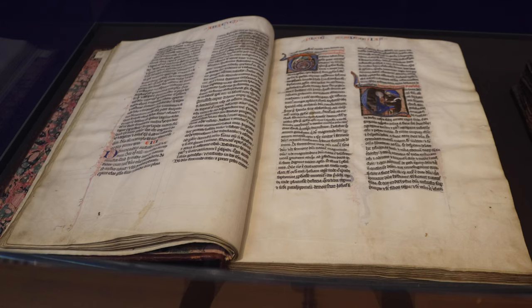The next book we're going to look at is huge. It is called the Carysfert Bible, one of three different volumes. It was made in present-day France with parchment, ink, paint, and gold. Again, we can see how the illuminations are focused around the beginning of the first word of different sentences. We don't see as much illumination as the Book of Hours, but there is some additional illumination featured at the top of each page. This Bible is one of several examples that we'll see today that are books made for religious use. Text and religion were connected in the Middle Ages, and so a lot of the examples in this exhibition feature books that were used for religious purposes.